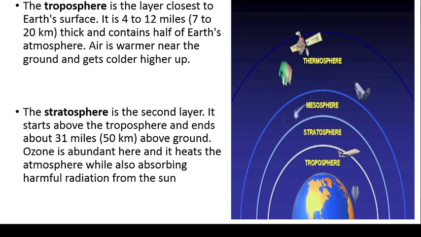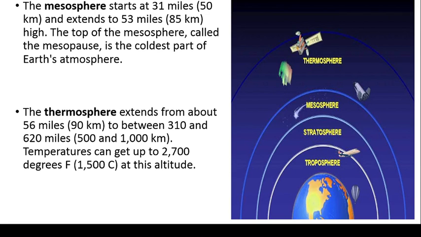It extends up to 50 kilometer from the ground. The main characteristic of the stratosphere is the presence of ozone gas that acts as a blanket in which the harmful UV radiations coming from the sun are absorbed in the ozone, that is O3, and accordingly the useful radiations can reach the earth. So this is the characteristic of the stratosphere.